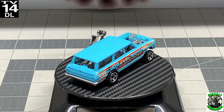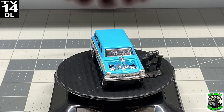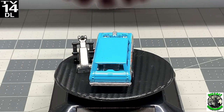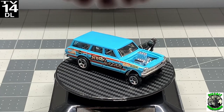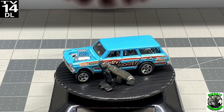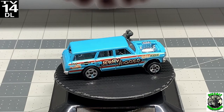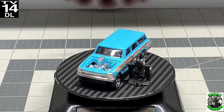My name is Paul. Today we've accepted a challenge from Devil's Details Diecast to build a custom tow truck. Now, I had some ideas and I had some other tow truck bases, but I says, you know, if we're going to do this, let's actually make a custom tow truck. So what I decided to use was this jerry-rigged Nova Gasser, and I found a tow package from another Hot Wheels car. And we're going to cut it down and we're going to make a custom tow truck. This ought to be interesting because I don't know where I'm going with it, but we're going to have some fun anyways. So stick around.